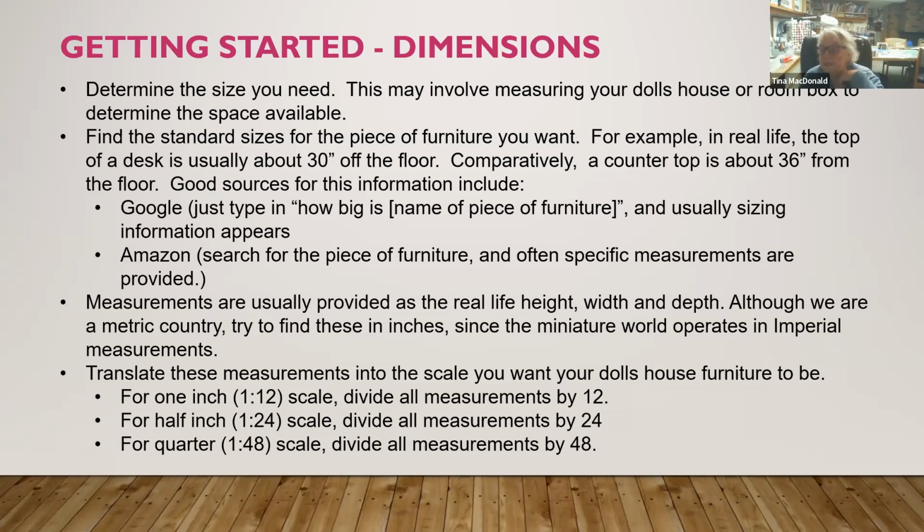Now, Barb just recently sent out a 2-page PowerPoint that has a list of all of the standard types of furniture that you're liable to run into and the specific measurements. So that's very, very helpful. Usually they give you height, width, and depth. Try to find these in inches, because even though we're metric, the miniature world operates in inch and imperial measurements. Once you have the measurements, you can divide all your measurements by 12 for 1 inch scale, 24 for half scale, and 48 for quarter scale.